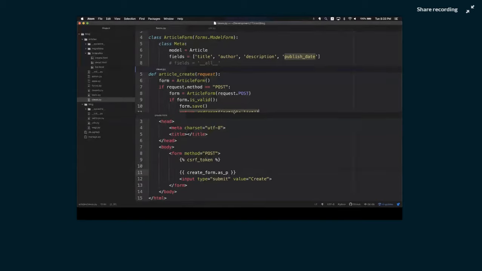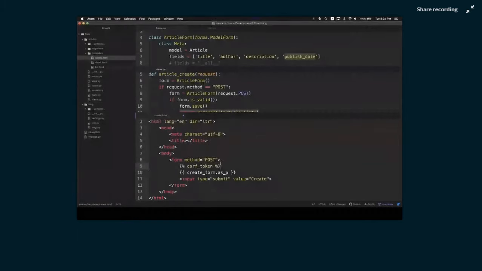If there is something wrong and it is not valid, I can access an attribute called .errors. And this is a list of error messages.